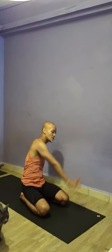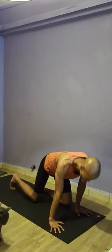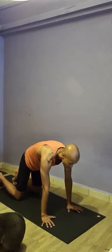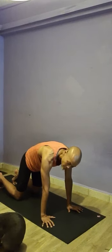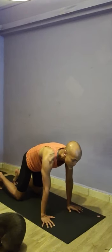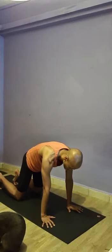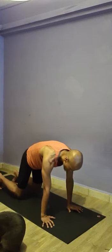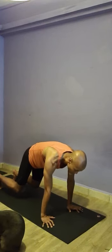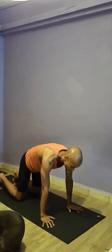And release. Go onto your hands and your knees, into the cat's pose. Round your back, draw the belly in. Hang the head down. Press into the base of your thumbs, suck in the belly, and lift the knees off the mat. Just for a moment, 1 or 2 inches, keeping the core engaged. And bring it back down.